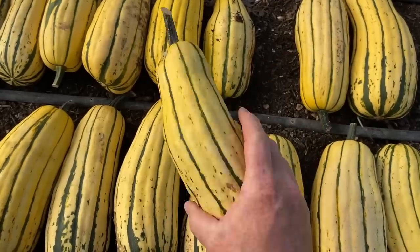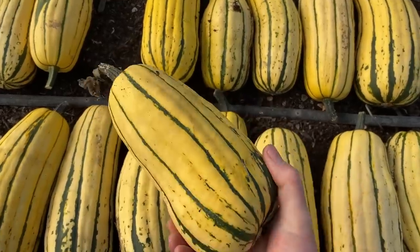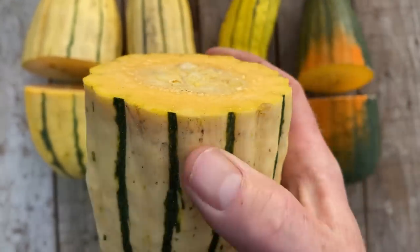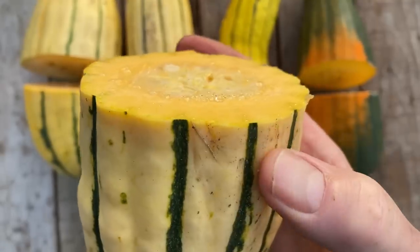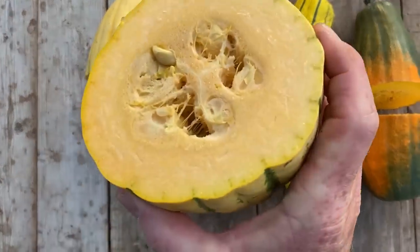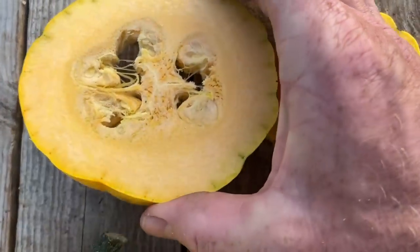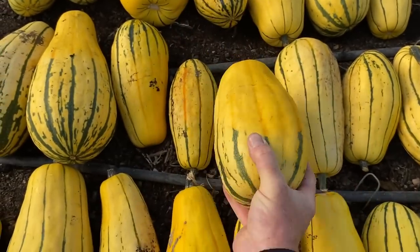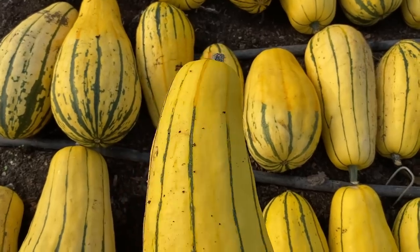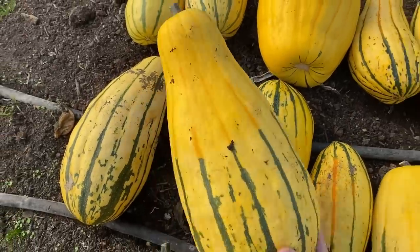The third set seems to be most similar to the Delicata type, with a fairly consistent long shape, size and colours typical of the variety. The skin is quite thin, and the flesh and inner cavity are similar to what I would expect from this variety — I suspect these squash came from seeds that were not cross-pollinated. The fourth set seemed fairly similar to the original variety, with thin skin and similar colours, but the flesh was a bit more pale and the squash were consistently bigger with a definite pear shape, rather than the consistent elongated shape of the variety. And there was an interesting change in colour within the darker banding on the surface, where the stripes changed from green to orange in a definite pattern across the surface.